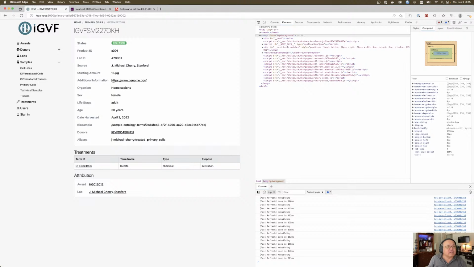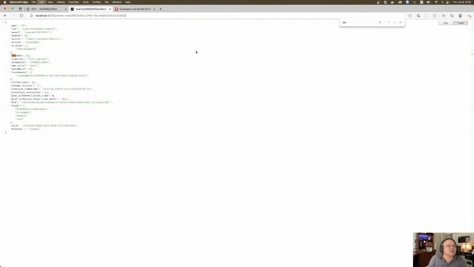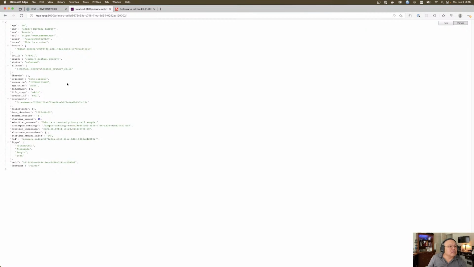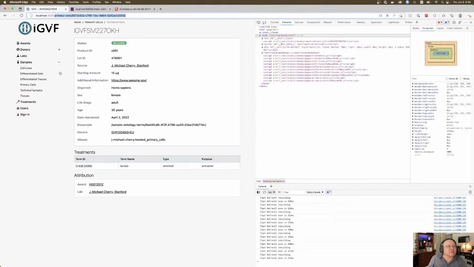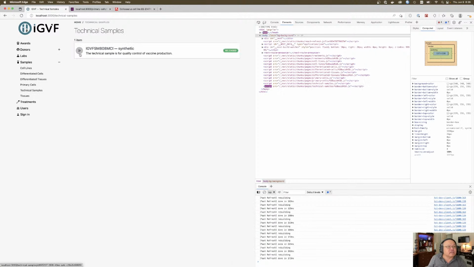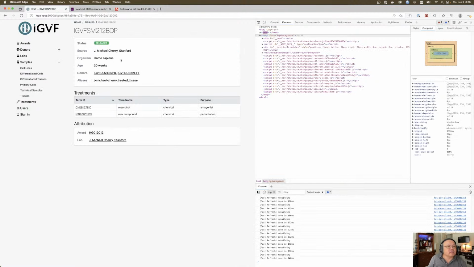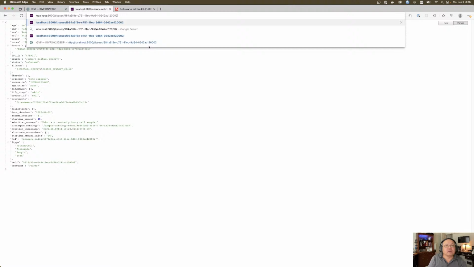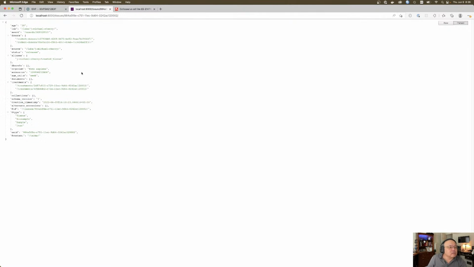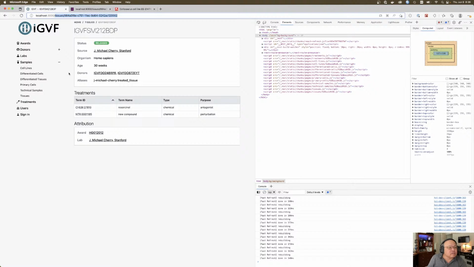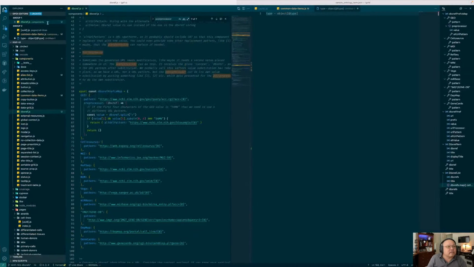So now this one has empty dbxrefs. Okay, so primary cells, technical samples, GEO Salmon 1, so exact same thing. Tissues. It's empty. And was that it then?